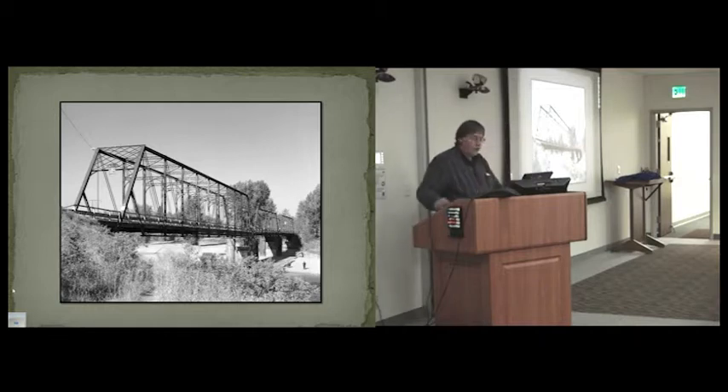This bridge was only replaced a few years ago. It truly frightened me when I drove across it — you could feel it moving and it rattled a lot. Even though signs said one car at a time, no one was paying attention. When you're sitting on the deck looking down, it seems like a long way down. One of our former bridge engineers — I don't know if I should mention Nigel's name — said he actually wouldn't drive across this bridge. I thought, well, thanks for telling me after I'd already been up there.